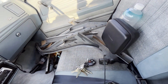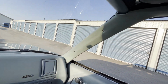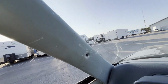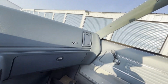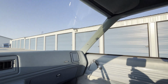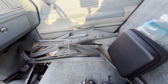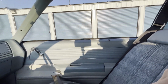So in the passenger seat here, you can see we've got a whole bunch of interior stuff. But you can kind of see here, if I block out the sun, that's all kind of chewed up and eaten up, especially on the front sides. So I think these A-pillars should be the same as what was in my Grand Prix, the silver car that we parted out, so that should swap over. So I'm going to try doing that for the A-pillars.